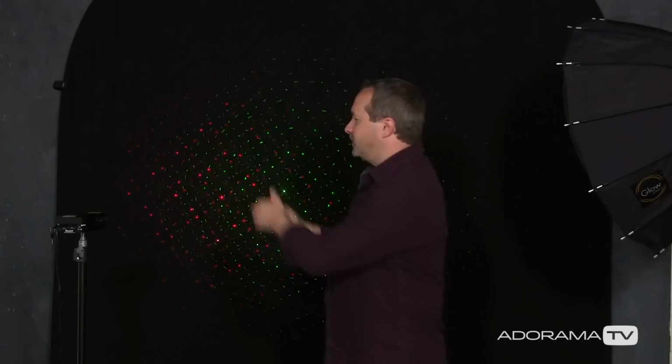So my advice is to buy from a brand that is known, from a supplier that you trust, like Adorama, for example. Now there's still some things I would not do. I would not stare straight in from close range to the source of the laser. That's not going to end well. And I wouldn't put my camera this close pointing into the laser either. Now I have pointed my camera at the laser and it's been fine, but my advice would be make sure you have something between you, the laser, and your camera. That's what we're going to do when we shoot these pictures. So having said that, let's get a model in, let's get a light in, and let's get shooting.